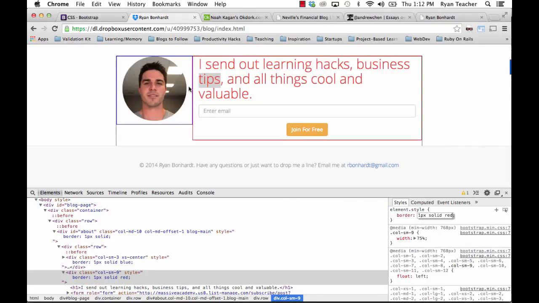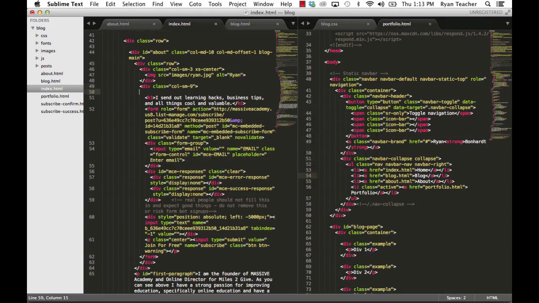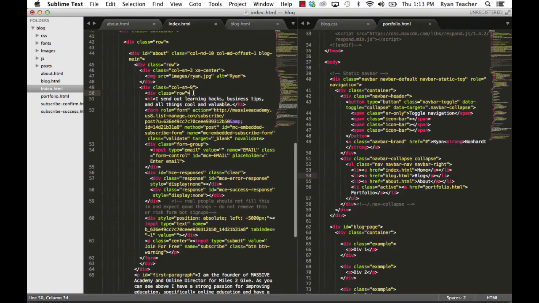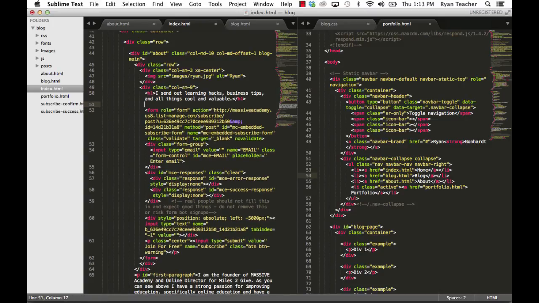All right, so see, we have these columns nested inside these columns, and now we are going to nest these two columns within this one here. So remember how to do that. What we do is we do div class row. And actually, I'm sorry, cut that. We want it to be right here for this form. So div class row.